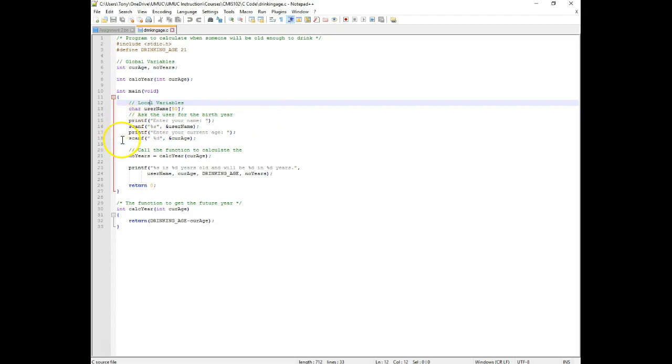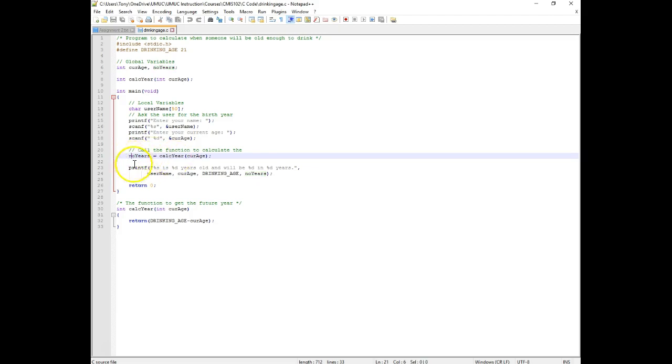All right, so we have some statements and expressions that are going on up here, and then we have another variable that has already been defined. This is a global variable, of course, and we see that we are trying to set some value to this global variable. So we're going to call our function that's called calcYear and pass our cur age global variable to that external function. And of course, the result of that, this return statement, will go into this no years variable.